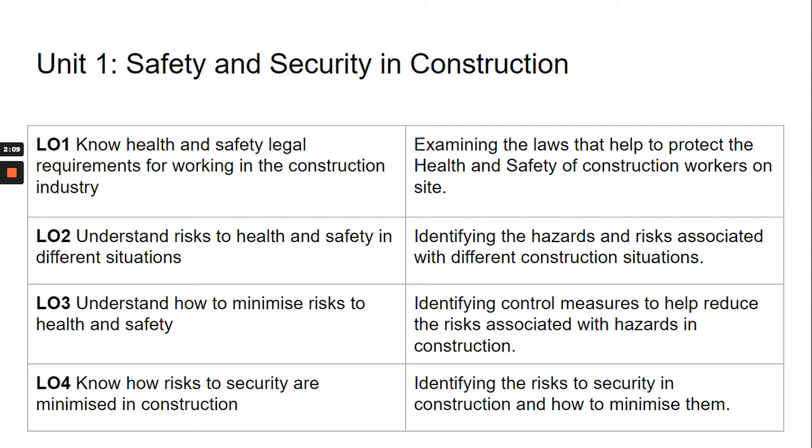The other part of that is the security element, so it's looking at the physical security of sites, things like putting up fences or using CCTV cameras or employing guards, as well as the security of information or data. So anything that a construction site might have, like national insurance numbers for employees or sensitive plans for buildings, that's the data side of things, and how do we keep them secure.